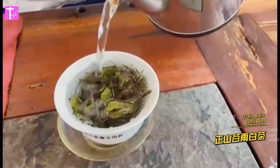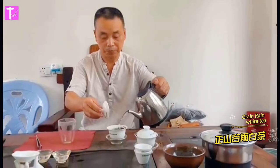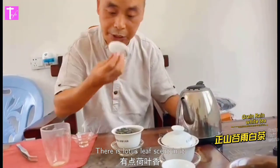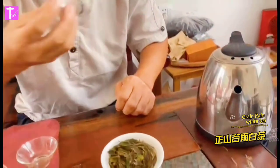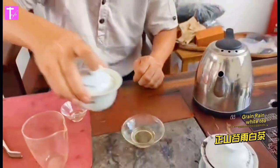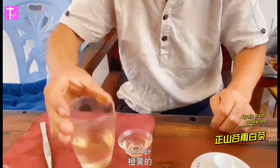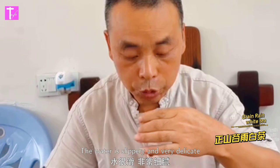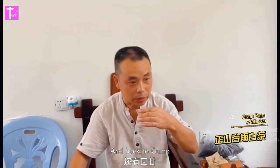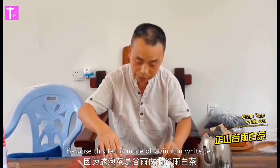Make a little white tea today. There is lotus leaf scent in it, and also a light soy milk fragrance. See the color of the tea? Orange. The water is slippery and very delicate. It reduces fluids faster, and has a good aftertaste. It's good tea, because this tea is made of Grain Rain white tea.